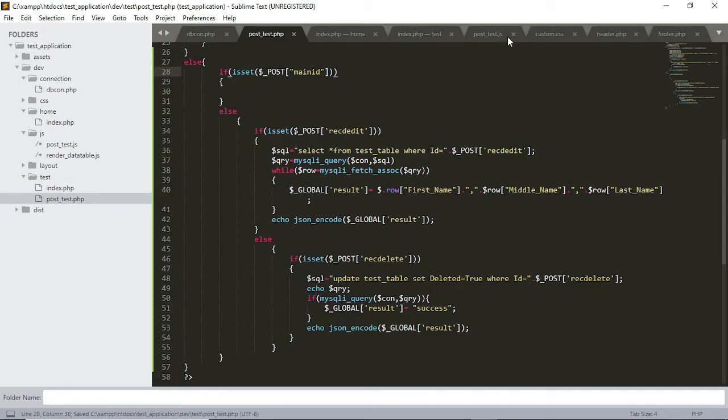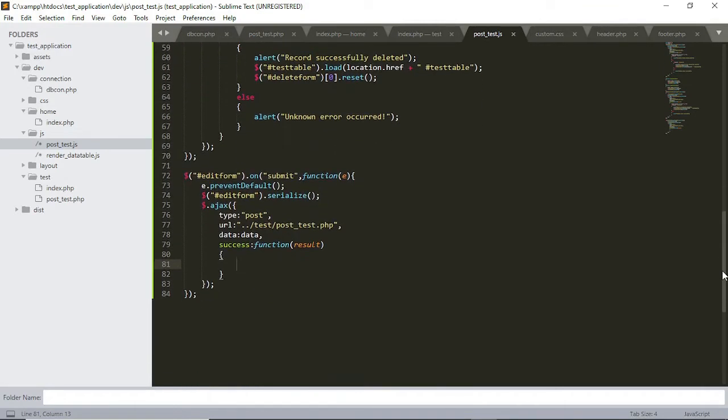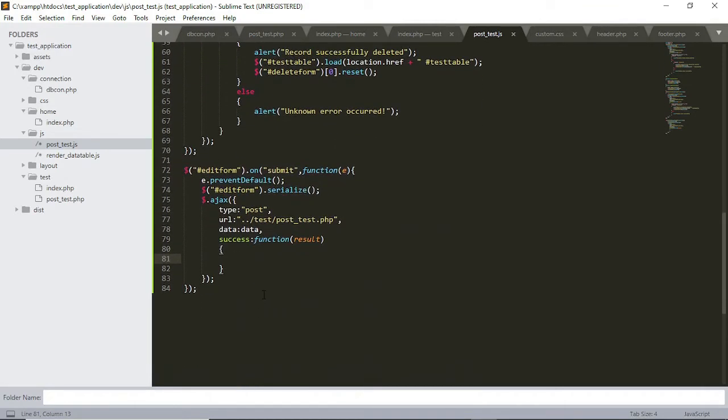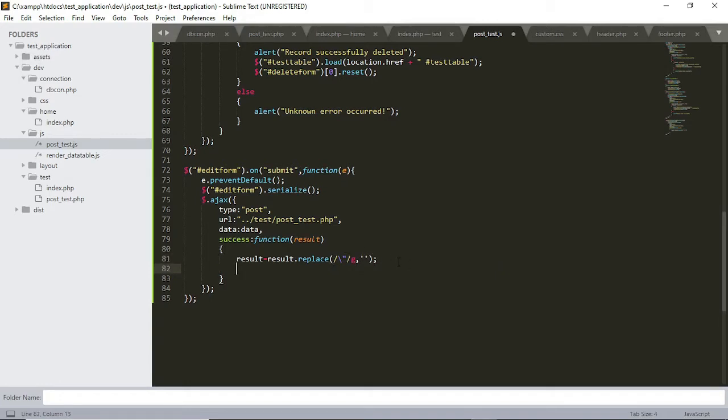So when we come back to our JavaScript, we want now to get the result as usual, because the result contains double quotes. We'll do a replace, dot replace. Then we do a regular expression to replace all double quotes with single quotes in the result.